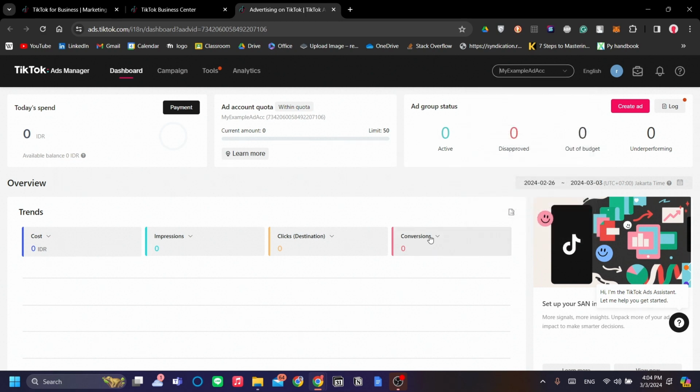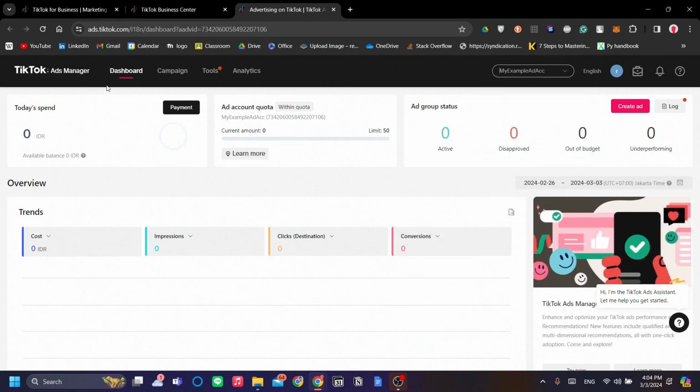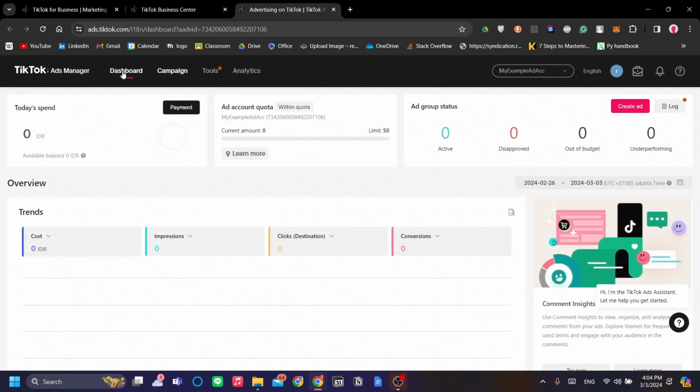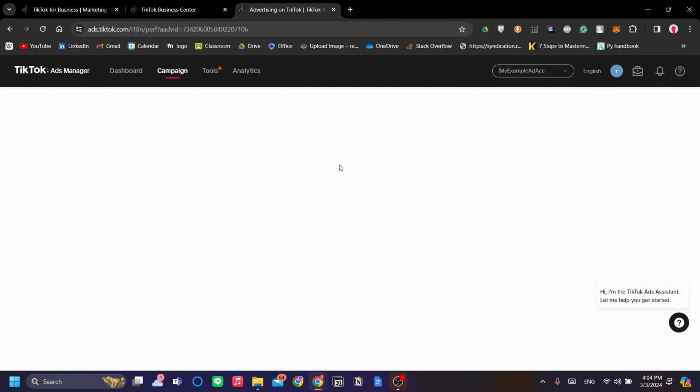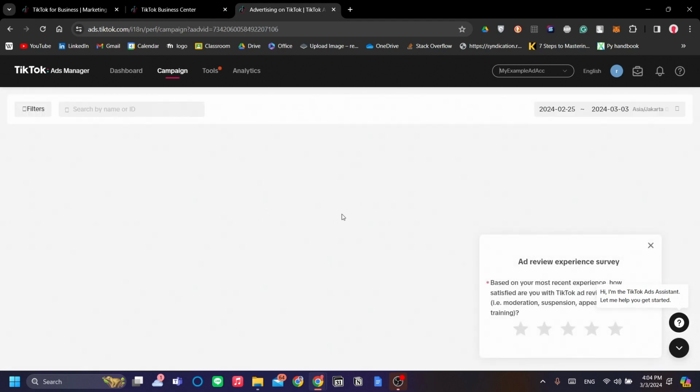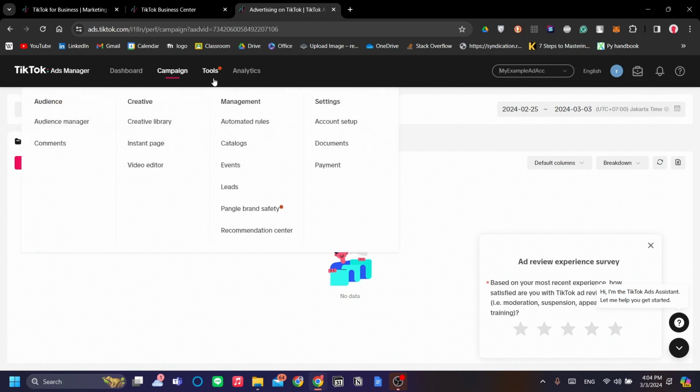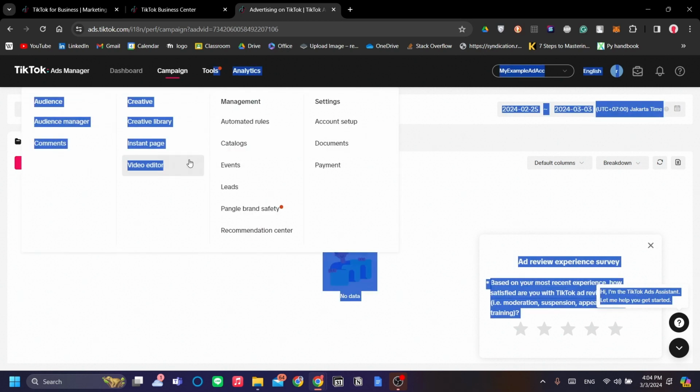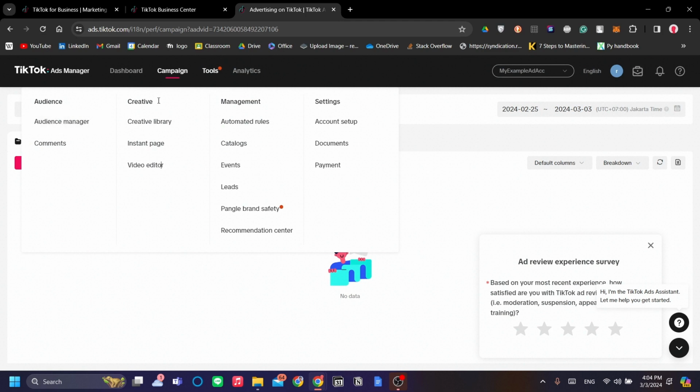Okay, so I want to explain to you a few things here. The menus over here will contain your dashboard, your campaigns, which is your individual ad campaigns. As you can see, we haven't had any. We will add more later on. Also, in the tools mega menu here, you can see the audience manager, comments, creative library, instant page, every tool that you may need as an advertiser.